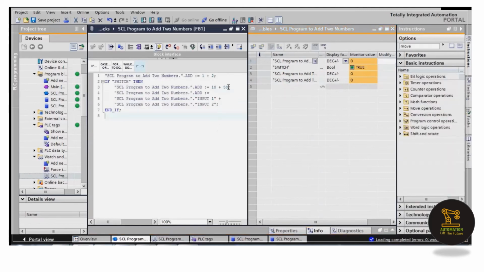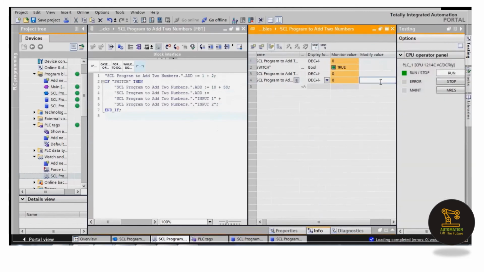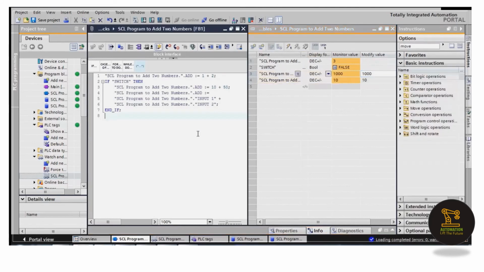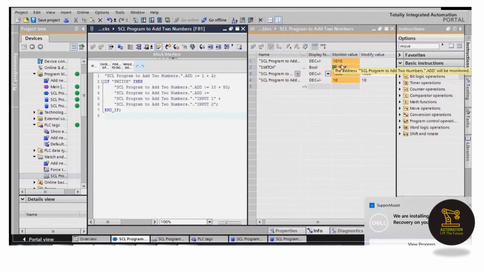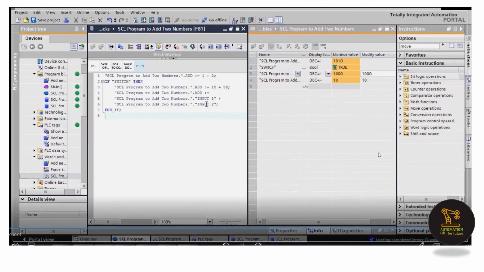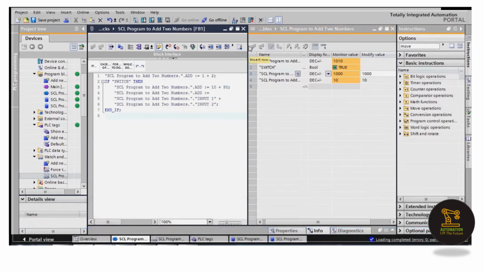The last operation is getting executed because in the PLC, as per the sequence, the last operation will be executed if the tag name is the same. So now in the input tag name 1 I give 1000 and in 2 I give 10. I'm just doing a simple thing. Keep the input condition true. Now output is 1010.